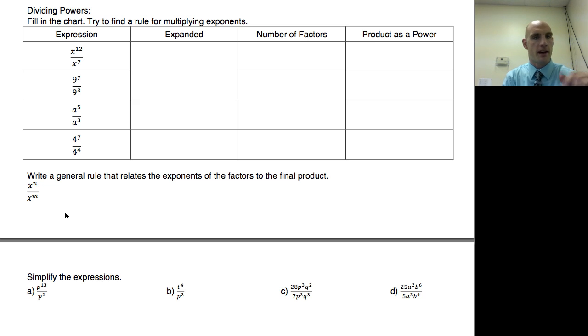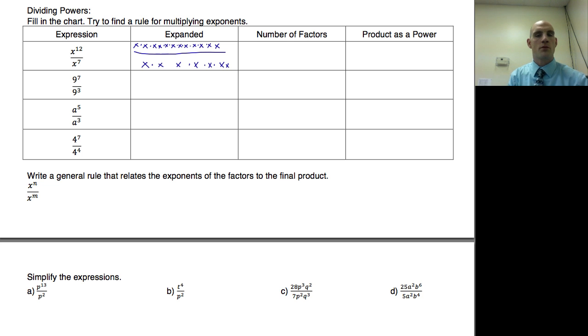Let's do the same thing for dividing powers. If I look at what this exactly means, I've got x to the 12th over x to the 7th, and this is going to be a little bit more involved here. Times x, 4, 5, 6, 7, 8, 9, 10, 11, 12. So there's 12 of these x's on top, and of course I'm multiplying between all of these, right? And on the bottom I've got 7 of them, so I've got x times x times x times x times x times x times x, 1, 2, 3, 4, 5, 6, 7.